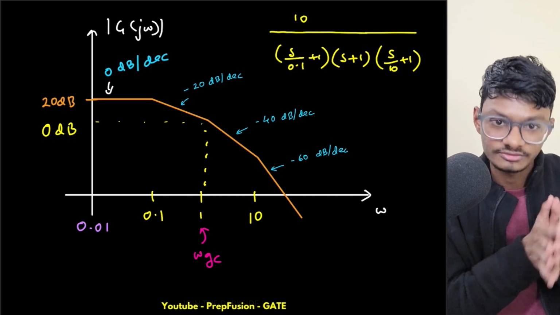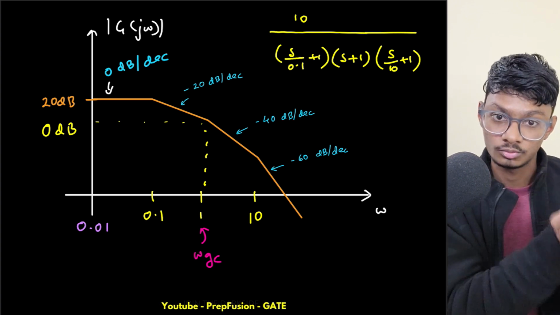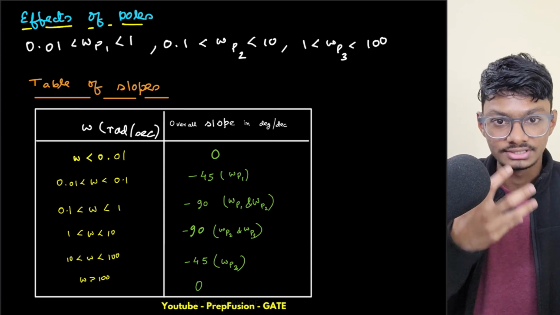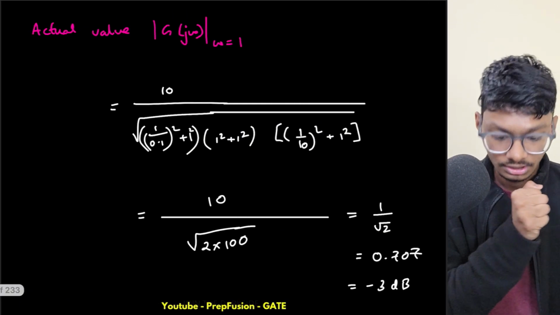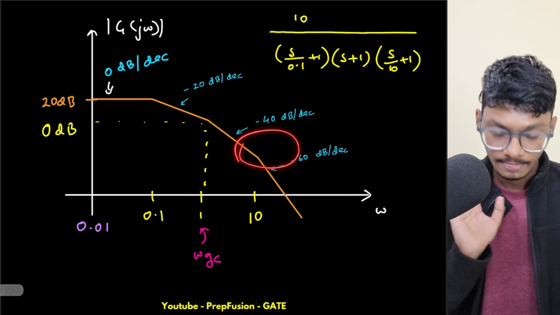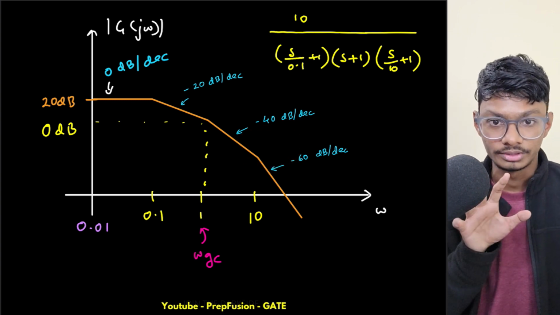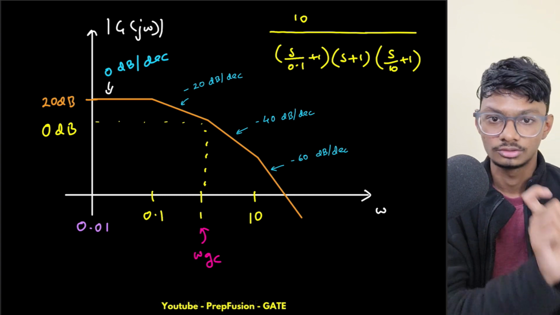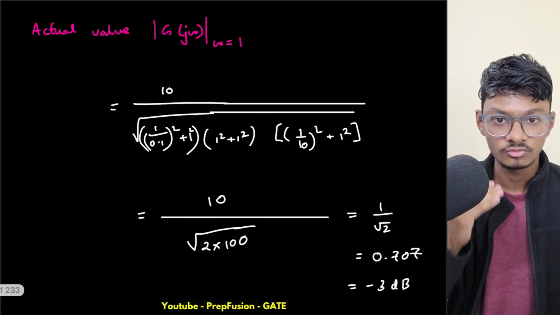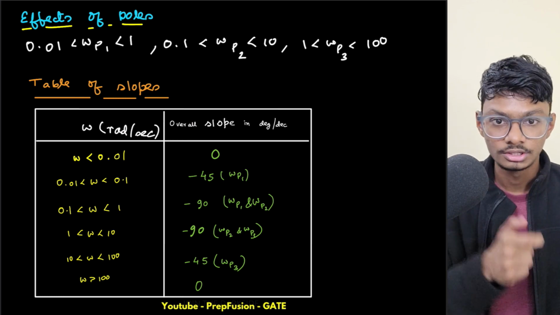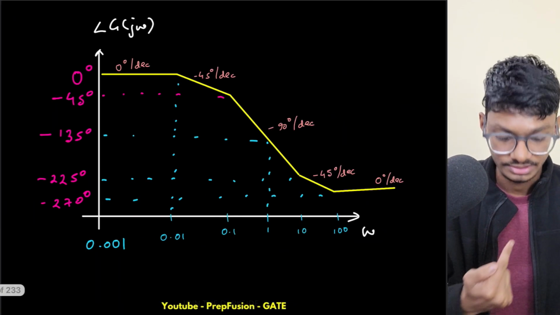So you can cross verify like this, that yes, my Bode magnitude was correct and my Bode phase plot was correct. This will help you in test series or something. When you are making a silly mistake, you will be notified that yes, I'm making some silly mistake in making this plot, I have to redo it. Else you will answer the question and you will get negative marks. Just to save you from that silly mistake, all these cross verification techniques need to be present, so that you won't make any silly mistake.